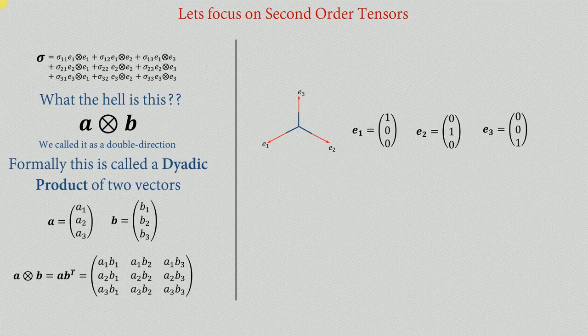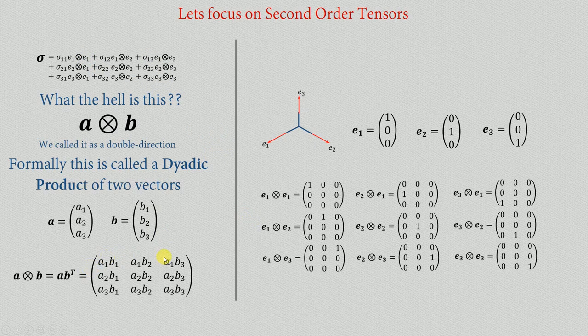So let's see how you formulate this sigma. For example, in this coordinate system, these are the basis vectors, and you represent them in component form in this coordinate system itself as 1, 0, 0, 0, 1, 0, and 0, 0, 1. Now let us try to calculate these terms, E1 dyadic E1, and so on. Using this definition, that's what we get. For 1, 1, we get the 1, 1 term equal to 1, rest 0. For 2, 2, we get the 2, 2 term 1, rest 0. For say 2, 3, we get the second row, third column term as 1, rest all zeros, and as we linearly combine them, we'll get sigma 1, 1 at this location, sigma 2, 2, sigma 1, 2 at the 1, 2 location, and so on, right? So this is how you construct the sigma.